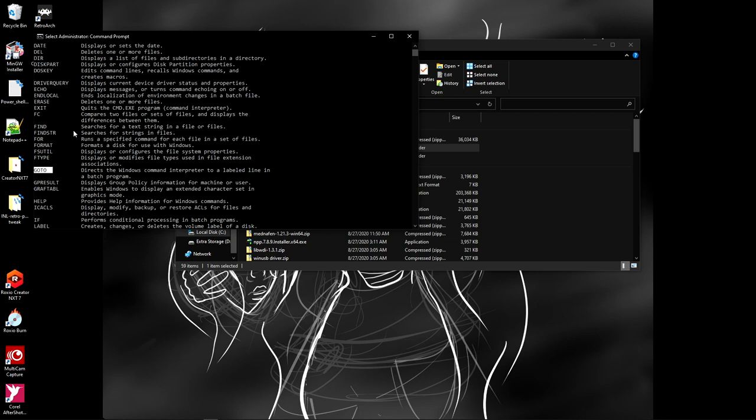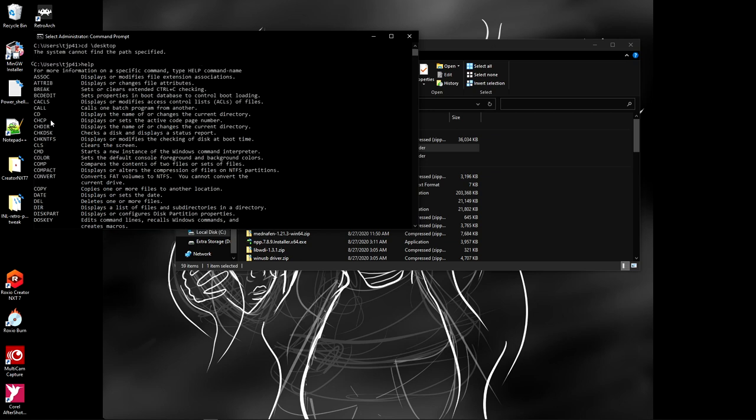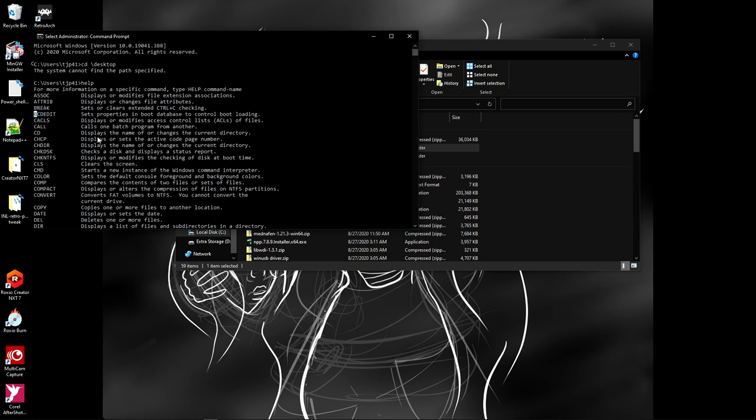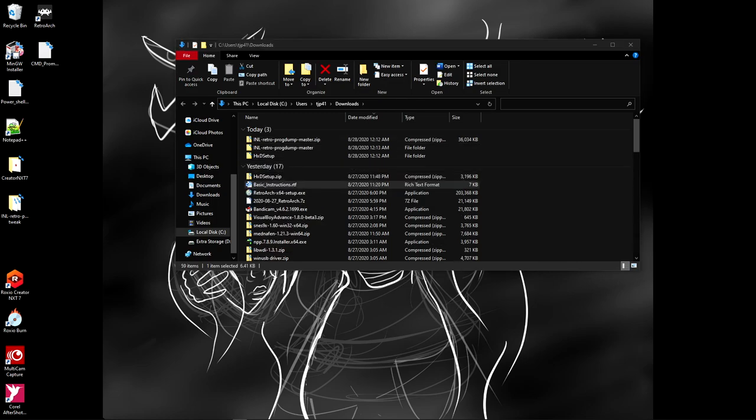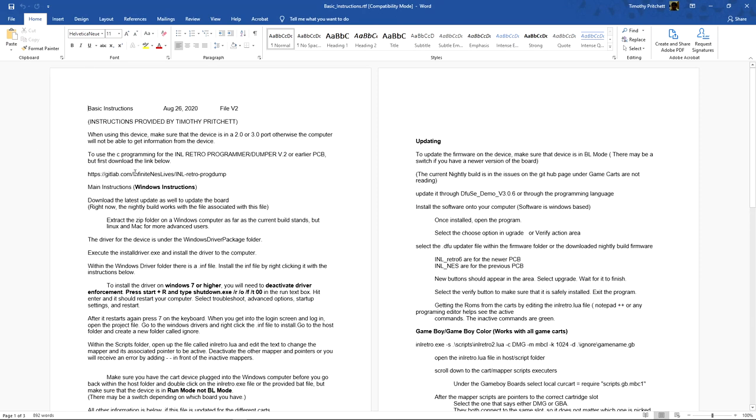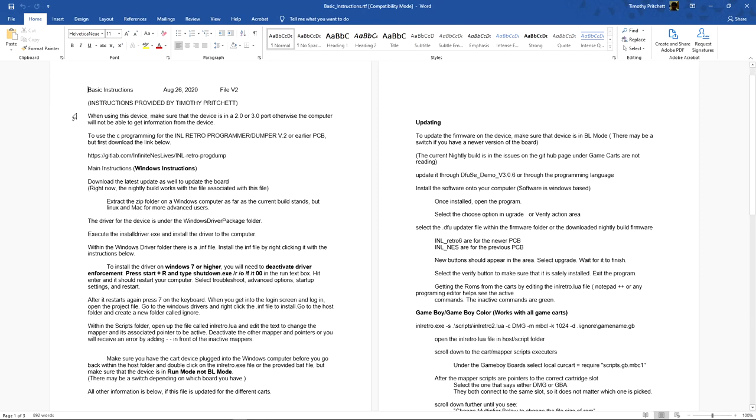So now we wait as I go through and show you what batch can do. And I do use some of these commands, but not all of them work just the same on Windows and Linux. So as I will say, this is a Windows tutorial, not a Linux tutorial, and I haven't gotten the Mac side to work either, so I've tried all three systems. I've had errors on Linux, I've had errors on Mac, so I stuck to Windows for now. And this is also what I created too.